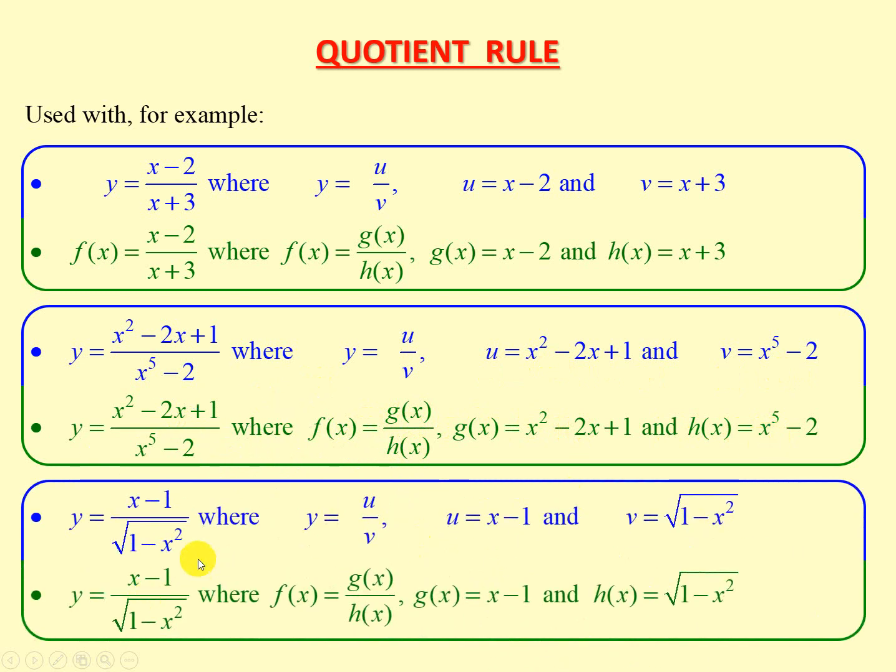And we can add more complex functions as well. For example, this function below here, the square root of 1 minus x squared, is a candidate for chain rule, because there's an inside function, 1 minus x squared, and then an outside function, square root. So if we are using this in quotient rule or product rule, we have to use chain rule when we come to the derivative of this denominator.